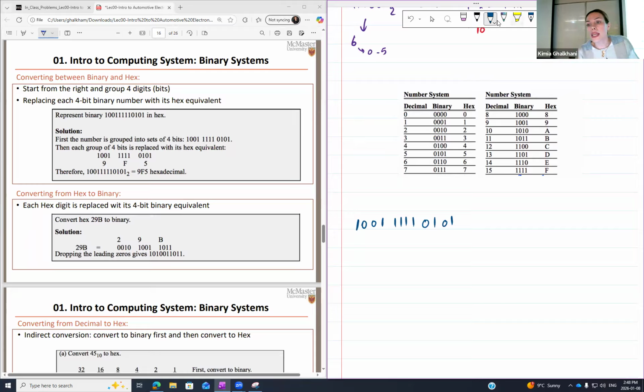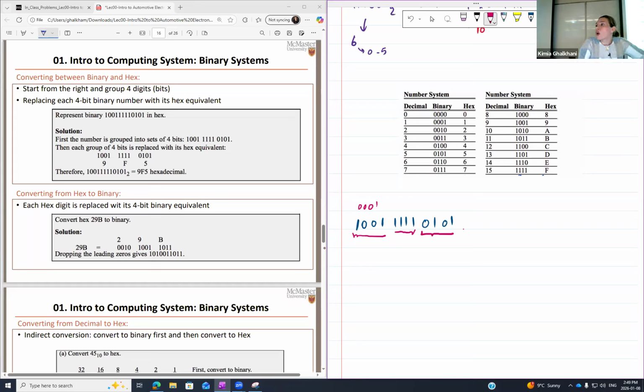Right to left means I start putting them in groups of 4 like this. This is the first group, then the second group, then the third group in this example. You may ask, what if the last group has less than 4 numbers? Like for example, if I had only 0 and 1, what should I do? Then, yes, add 2 zeros. That's why we start from right to left. If I have only 2, 3, or even 1, I add zeros to make sure it becomes 4.